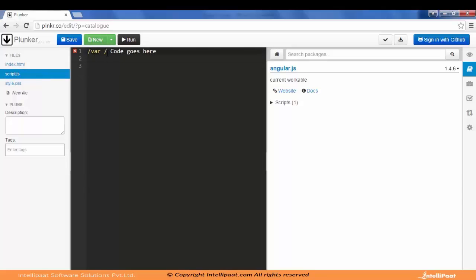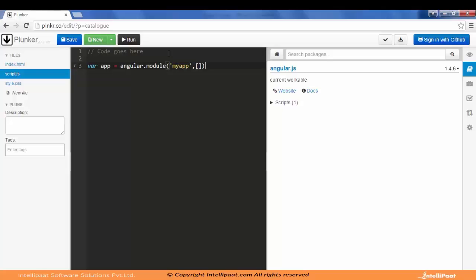So let's create var app, that is a global variable, which will have angular.module. I will give the name myApp as we have defined in our HTML tag.